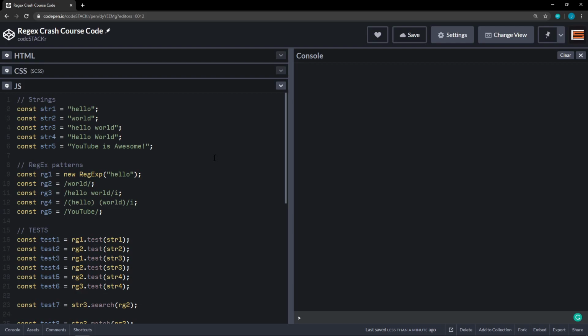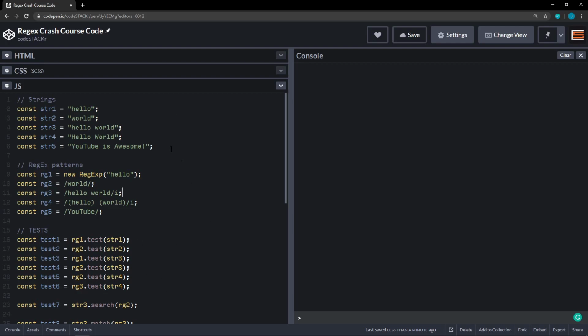Now, regular expression in JavaScript is an object, and we can define it in 2 ways. We can create a variable equal to new RegExp and then pass our regular expression as a string, or we can just make a variable equal to the regular expression with the slashes defining it. And if there are any flags, they will go after the last slash. So this defines the regular expression pattern.